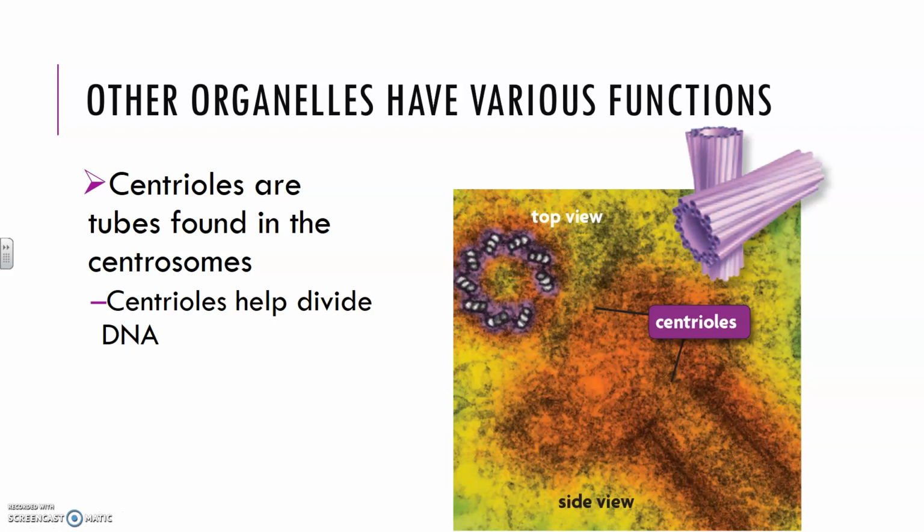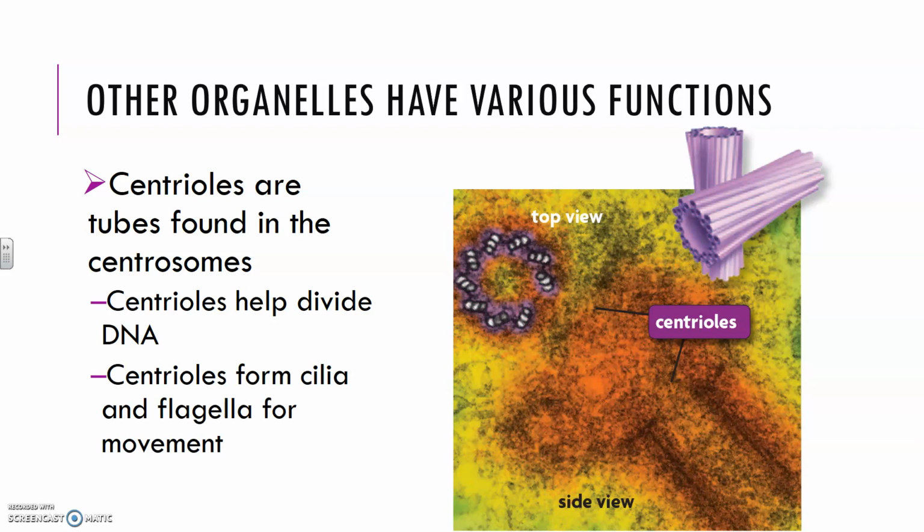There are still a lot of questions about what centrioles really are and what they do, because some scientists actually took centrioles out of a cell and watched to see how well it divided. The whole hypothesis was that they wouldn't be able to divide very well, and yet they divided just fine. So we really don't know what they're for, but centrioles form cilia and flagella.